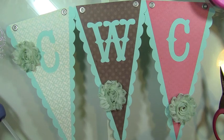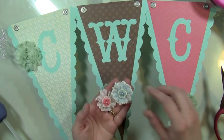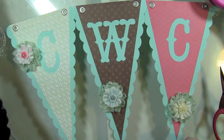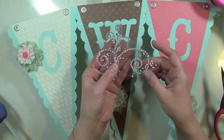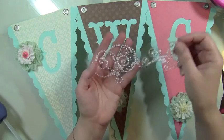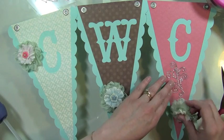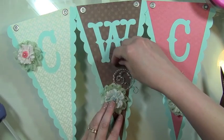And then I also have these flowers. They came from Michael's, their Recollections. So I thought I could just put these in the center to kind of give them a little bit of character. And then I have some of this Prima bling, or this is actually Recollections bling, and it was one piece, and I cut it into 3 different ones, so I had enough to go on all 3 of my banner pieces here.